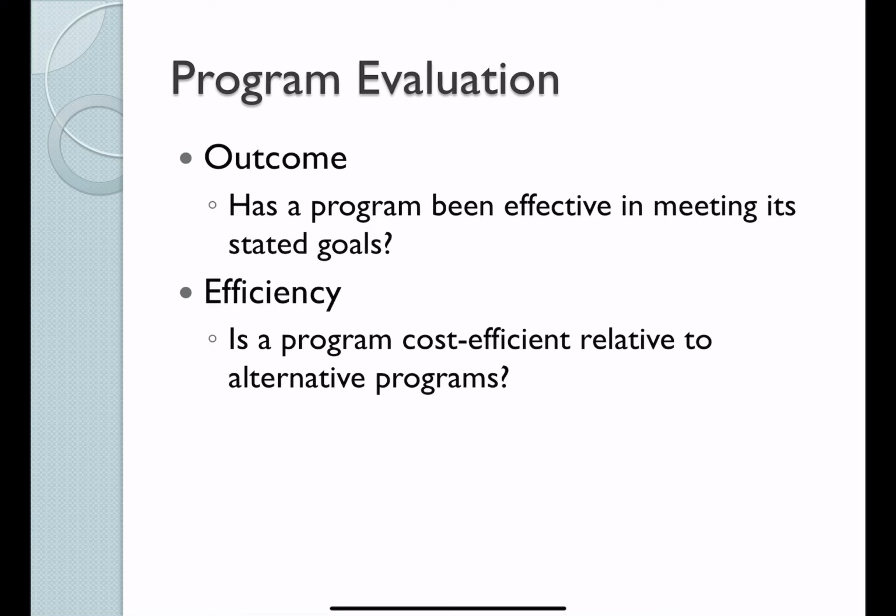Next is outcome. Is a program meeting its goals? This is really where experimental or quasi-experimental designs can be beneficial, where we can compare a group that gets the program to a group that doesn't get the program. Archival records can also be really useful for looking at the effectiveness of outcomes. And then finally, efficiency. You can compare two alternatives, look at the cost, look at how quickly these interventions are implemented. We can also use experimental or quasi-experimental designs or archival records to look at this. So these are some more applied aspects of some of the research methods that we've been talking about thus far this semester.